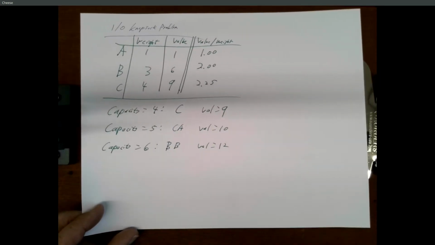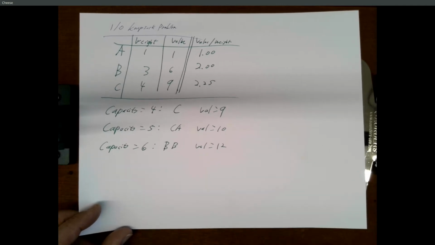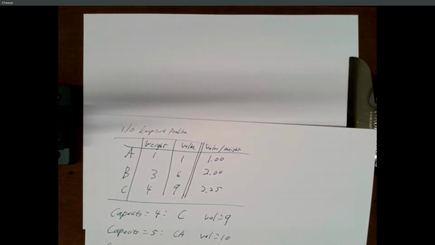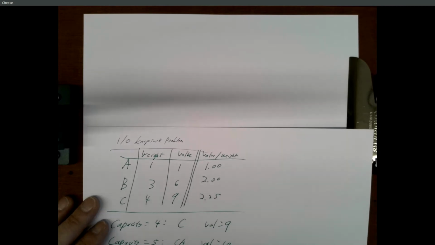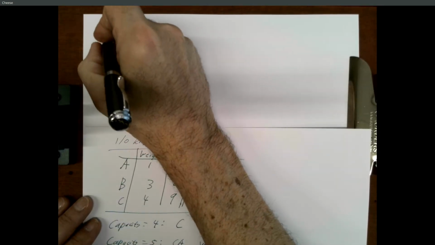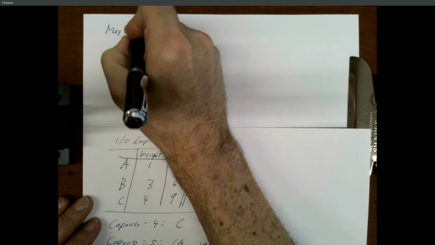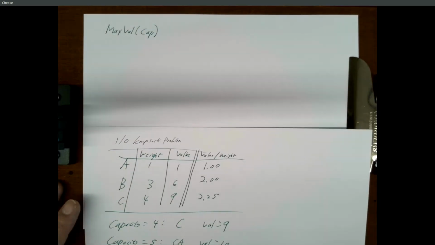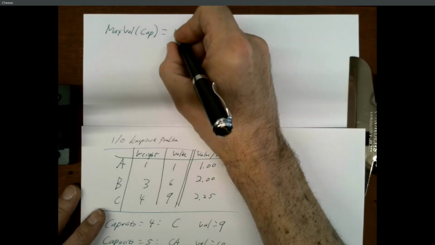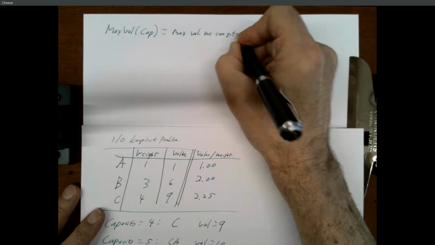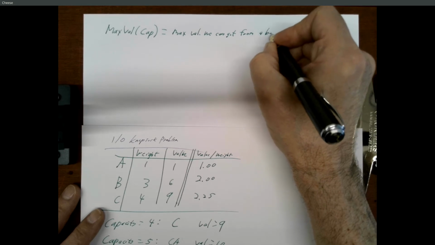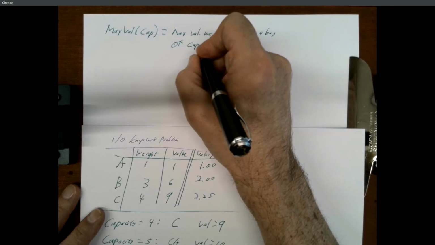So let me give you a pretty simple way to look at this algorithm, this function, and pretty easy to code, but pretty complex computationally. The computer ends up doing a lot of work, but we're okay with that, right? So let's define a function called maxval, which takes an argument called capacity. And this is the maximum value we can get from a bag of the given capacity.